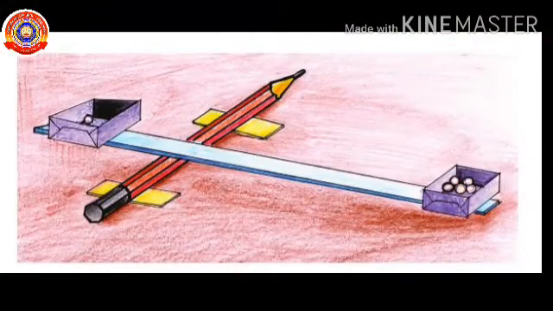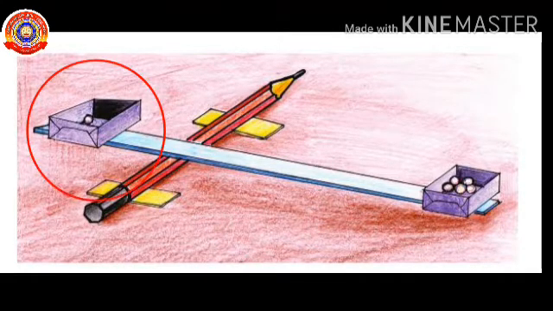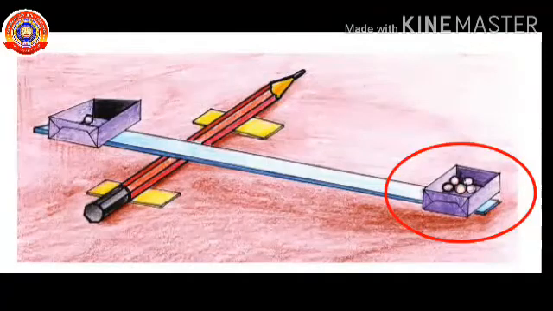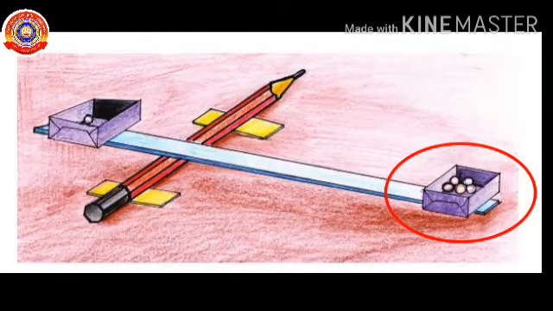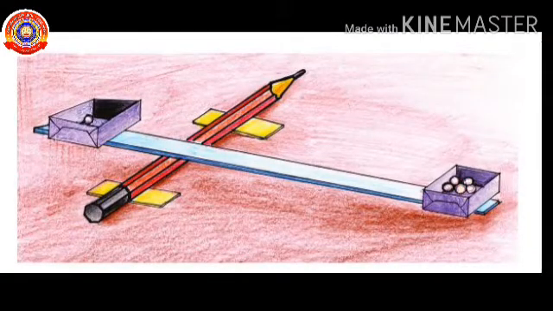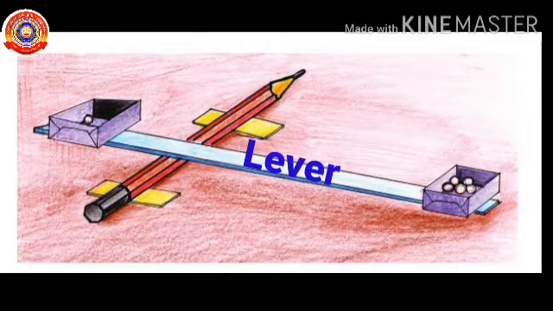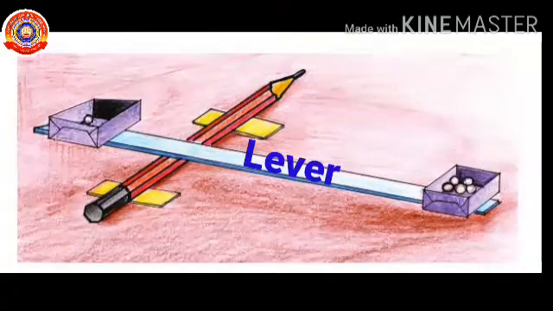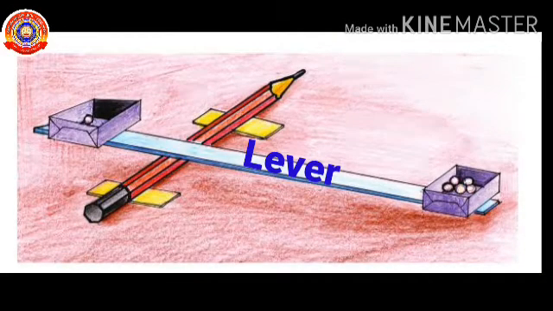Make a seesaw as shown in the figure. Place the matchbox each on either side. Put a marble in one matchbox and 5 marbles in the other. Slide the ruler over the pencil as required to maintain balance. Slide the ruler again to a position so as to lift 5 marbles with 1 marble. Here the ruler acts as a lever so that a greater weight can be lifted using a smaller weight.